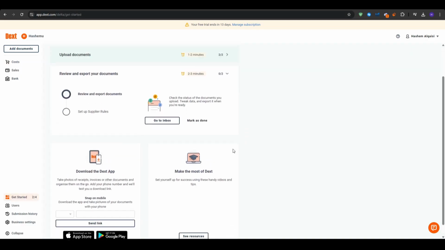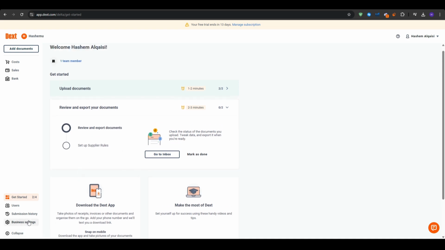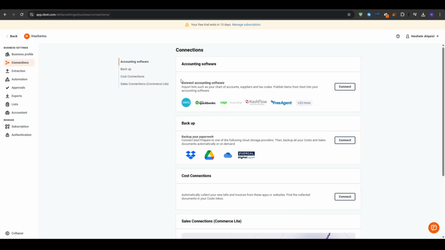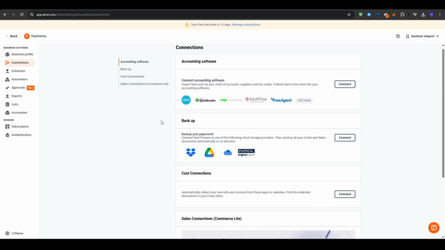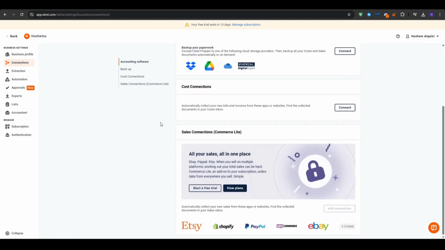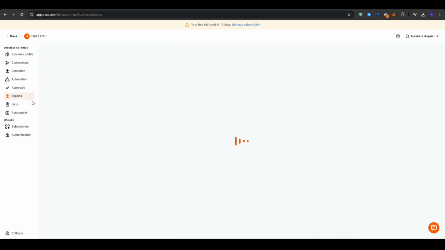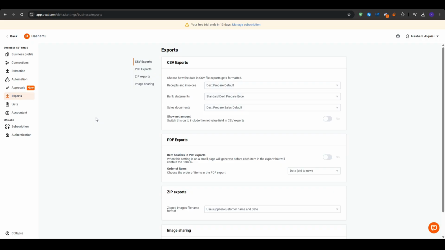And finally, the notifications, you can configure email and mobile notifications so that you never miss a new upload or a pending action. Now, as mentioned, connect Dext to QuickBooks, Xero, or Sage to automatically import your expense data. This integration saves you time and minimizes the errors. They also offer their mobile application, as you can download the mobile app to capture receipts anytime, anywhere. The mobile app is not to be taken lightly, as it is just as powerful as the desktop version. It allows you to scan, upload, and categorize on the go.